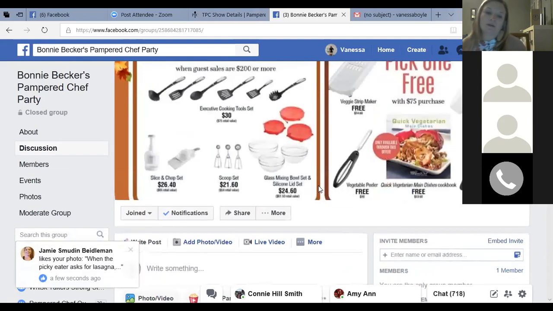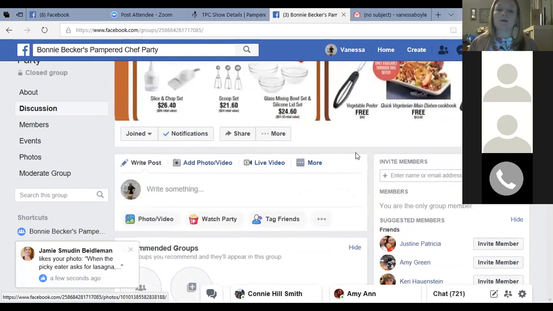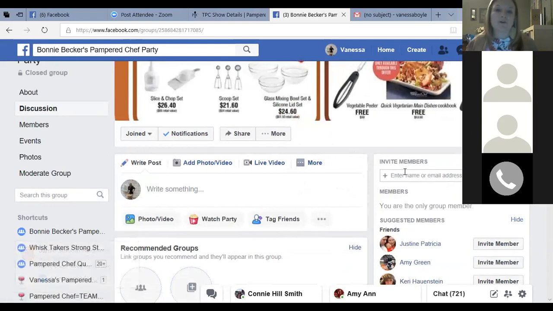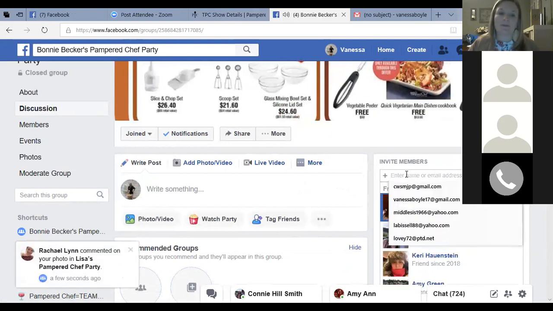Now, the only other part that's very important for you to know to getting your party set up is we invited our host. This section where it says invite members, or on a cell phone or device, it may say add members. Your host is going to want to go in and add people. It's very important that they don't just click through and add 700 people, because it could put them into what's called Facebook jail. So I tell people the ideal amount of people to add is 50 to 100.